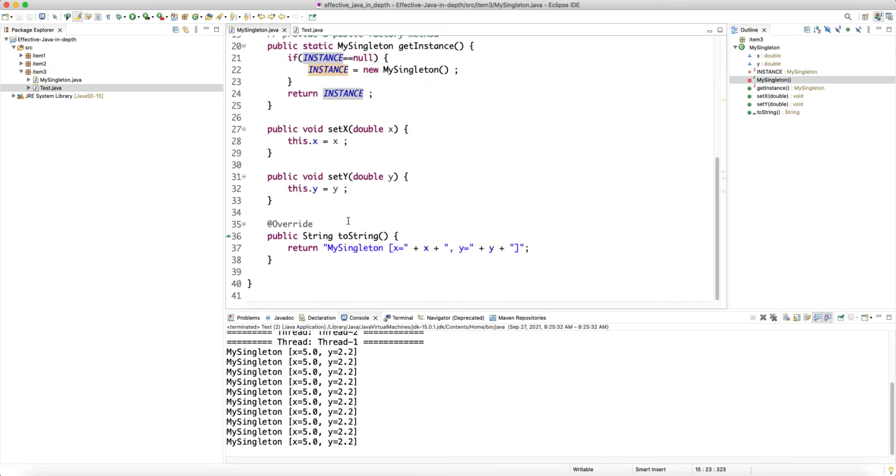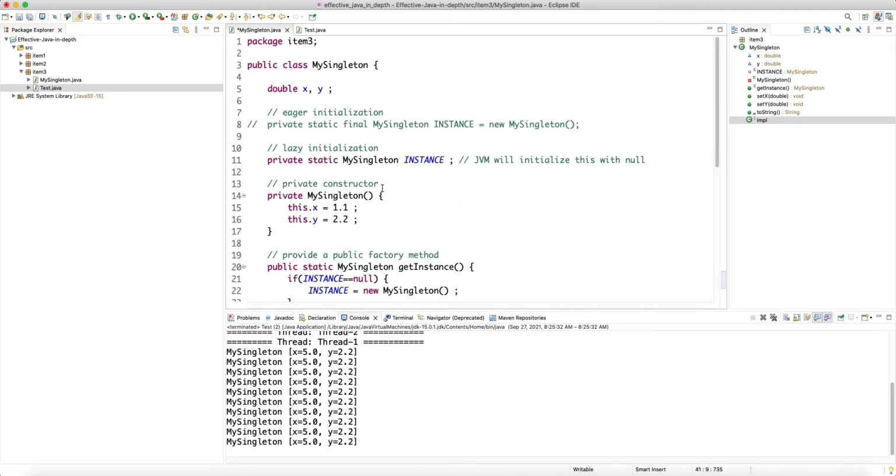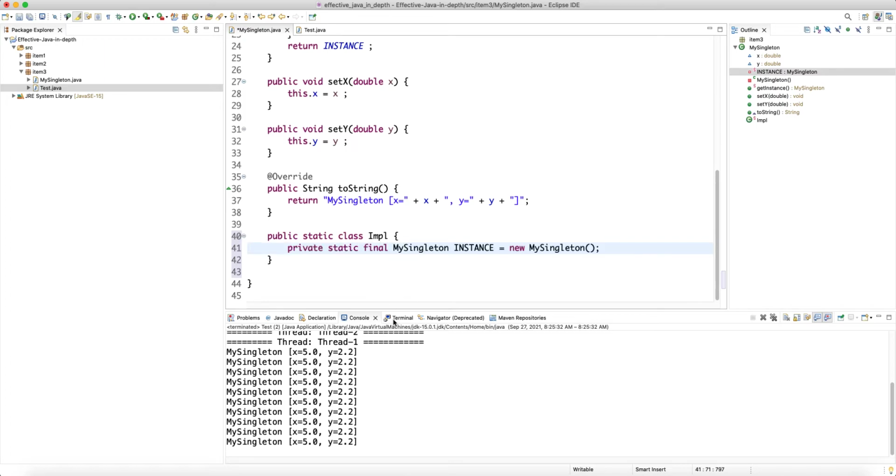Now, in terms of private static nested class for initialization, we can say public static class, we can call it Impl, right? And here basically what we can do, we can put this inside the instance, right? We can put the instance of the outer class inside the inner.